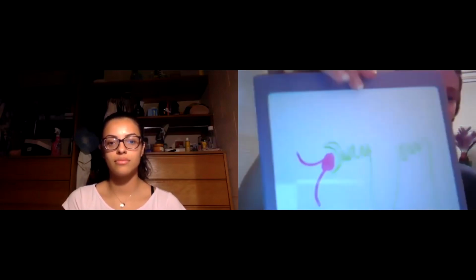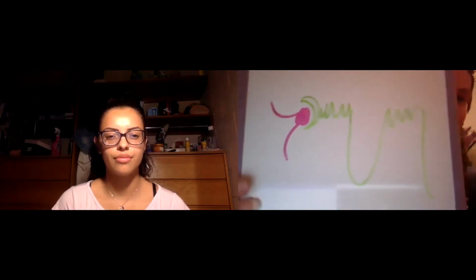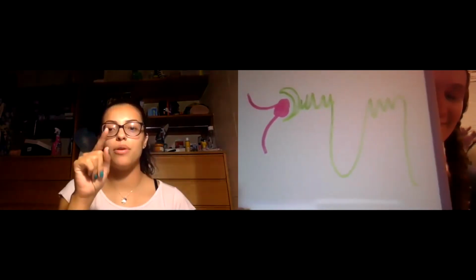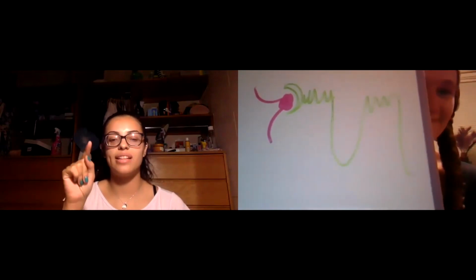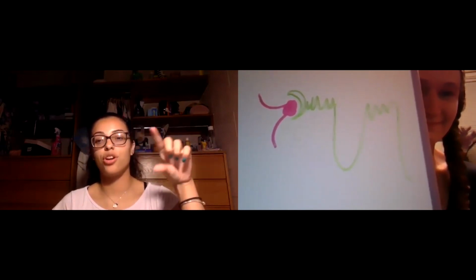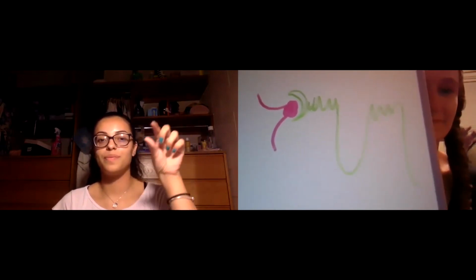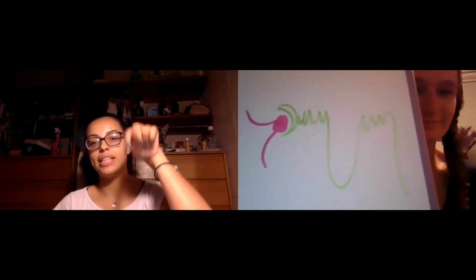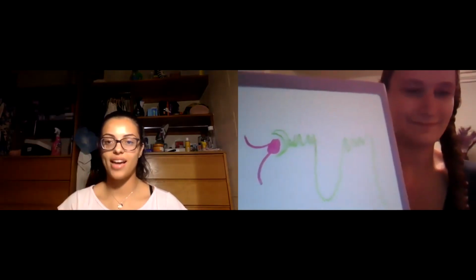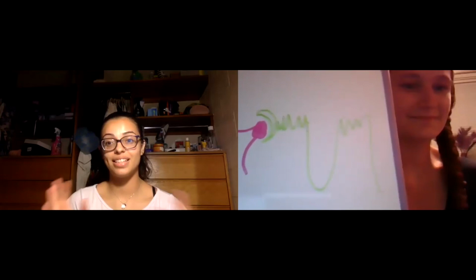Okay. So do you recognize the shape of that at all? A little bit. I recognize that the middle part where it dips really low, that's, oh, I forgot the name. But I know that the red part is where it starts filtering out. And then it goes from the red part all the way down. And the last part, the green part, is where it goes down to the urethra and exits as urine. That's basically what I know.